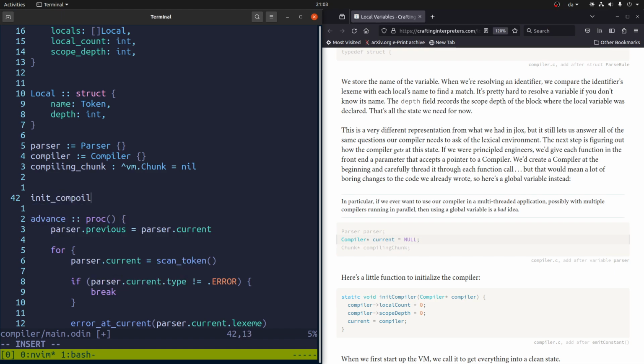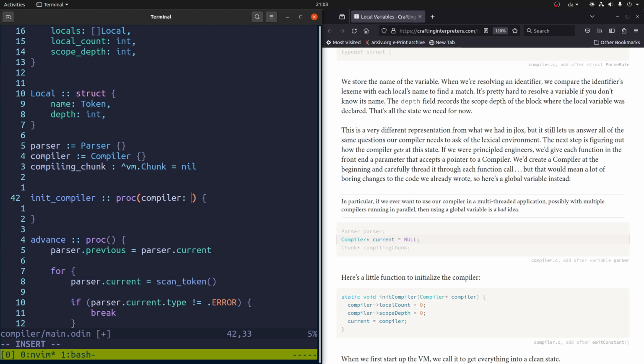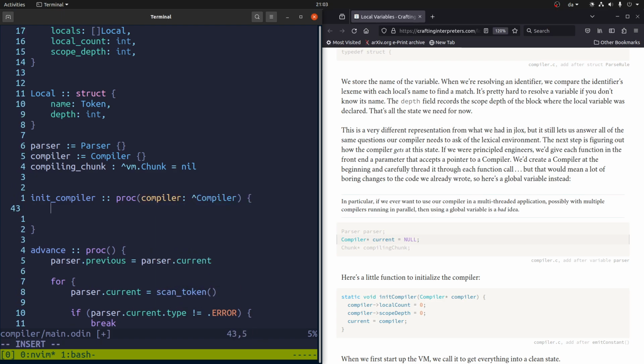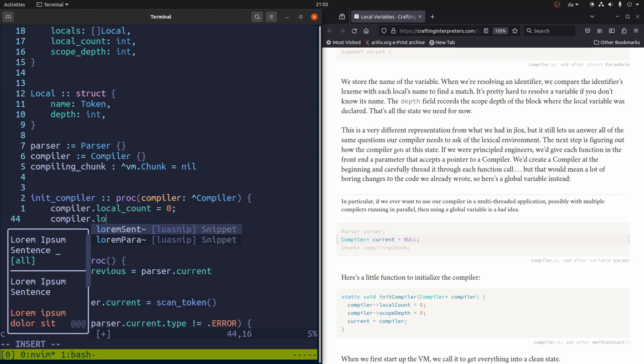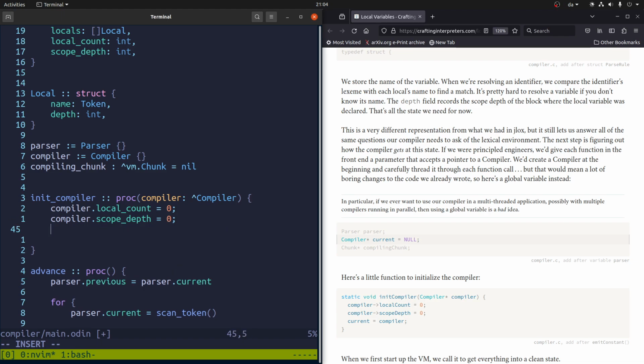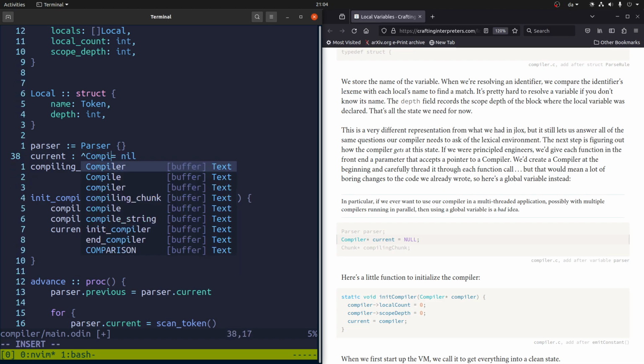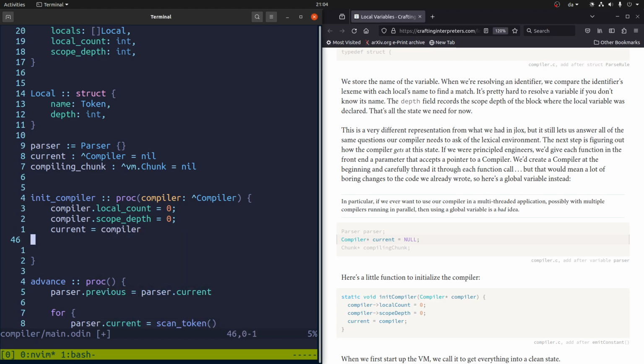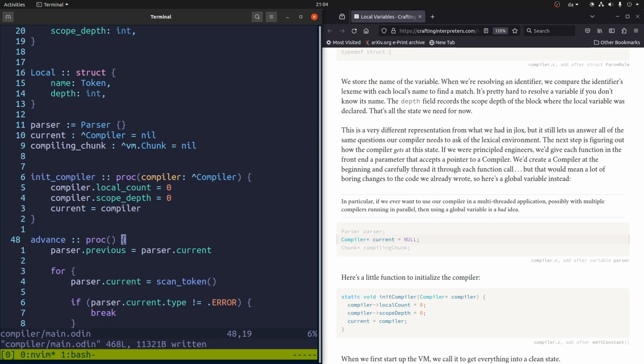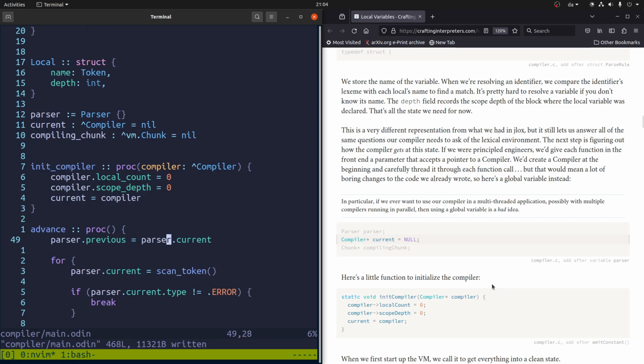No, but anyway, we'll make an init compiler, and we can make it take a pointer, I guess, similar to what he's doing. So let's say compiler local count 0, scope depth 0, and it says current, which is interesting. I suppose we can put this as nil as well. And then let's add a type annotation. There we go. Let's see if it compiles. It does compile, so we didn't do anything too crazy.